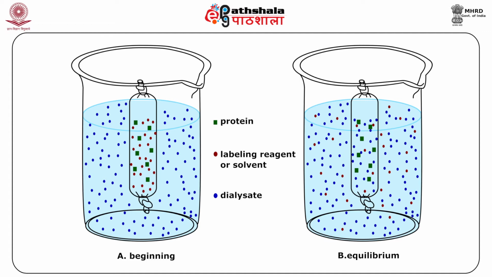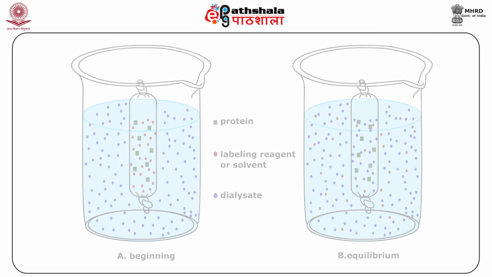Now, what happens is whenever you have taken this precipitated protein into this dialysis tube, it is then suspended in a larger volume of a less concentrated buffer. The dialysis bag allows only the small molecules such as the solvent to pass through, but not the proteins, which are much bigger in size and hence retained in the bag. As you can see in this figure, the solute is moving out from a high to a low concentration till the concentration reaches an equilibrium.